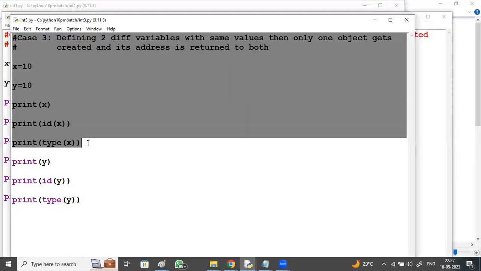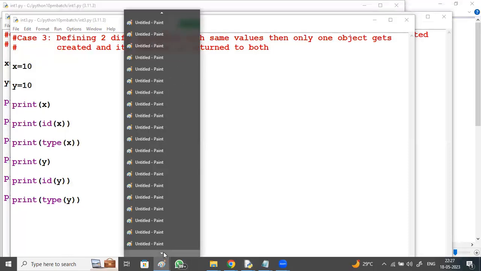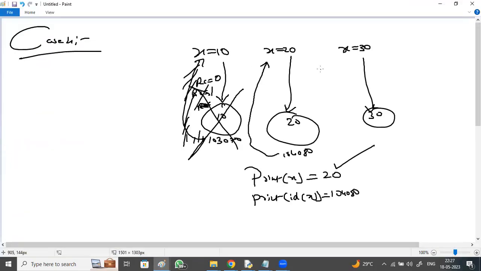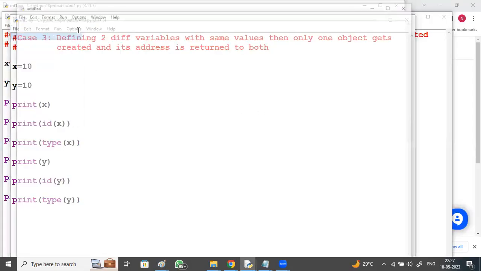Next, observe this case 4. X is 10, X is 20. Always it takes the latest X value, 20.